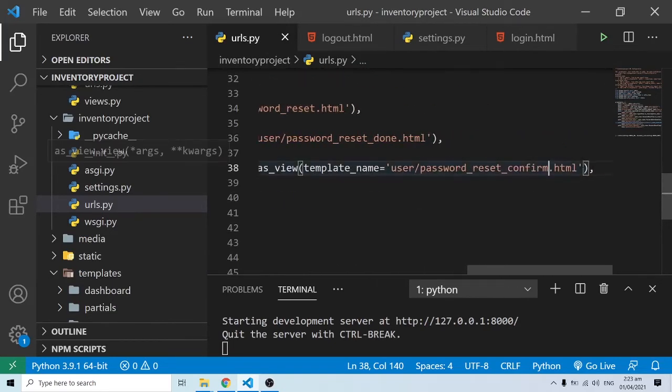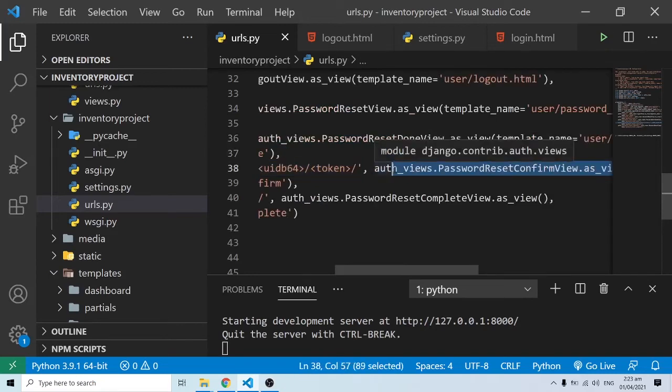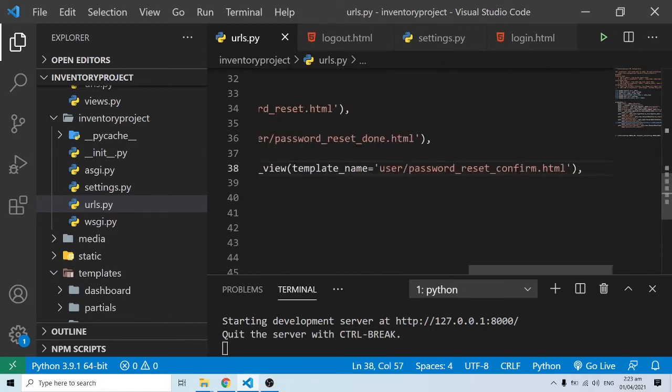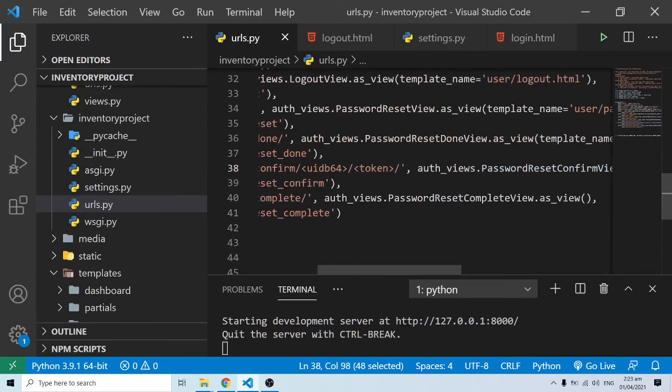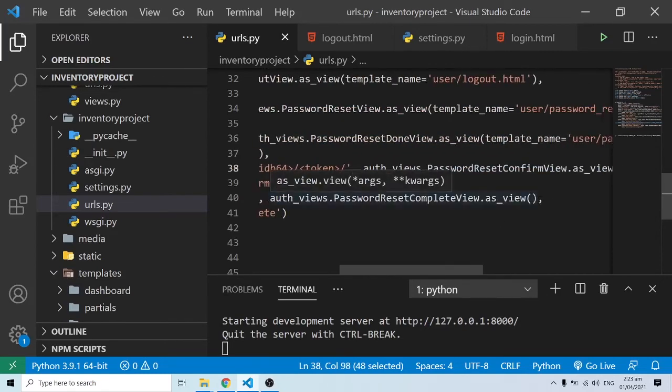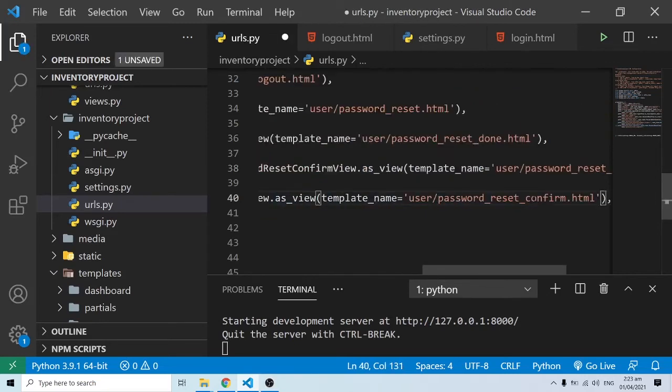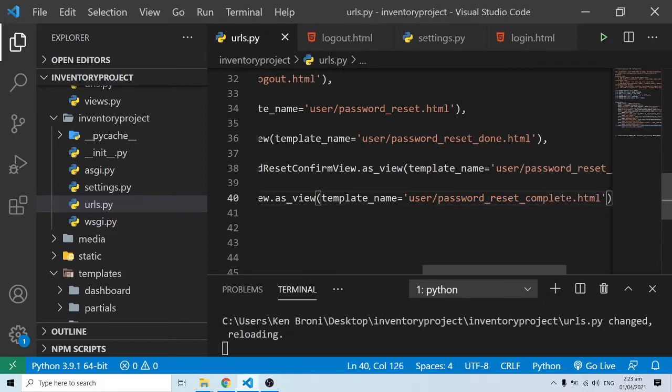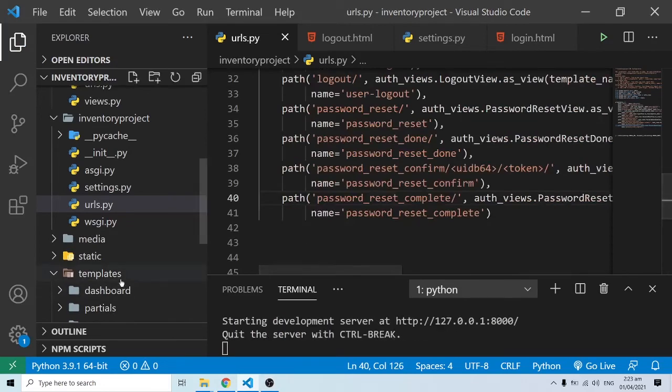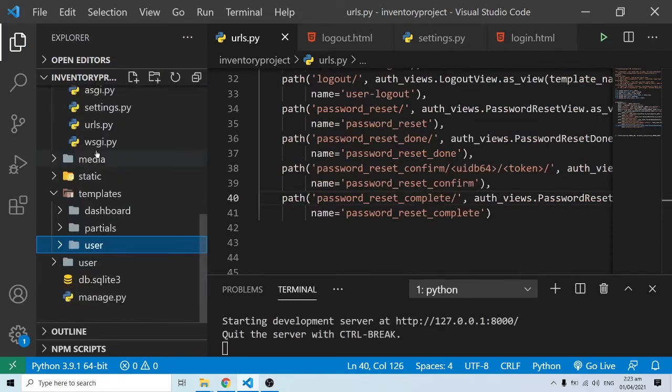So let me just copy one of these over here, do a Control C and password reset complete, and a Control V over here. So instead of confirm, this one will now be complete.html. I'll save this and once again create it over here.